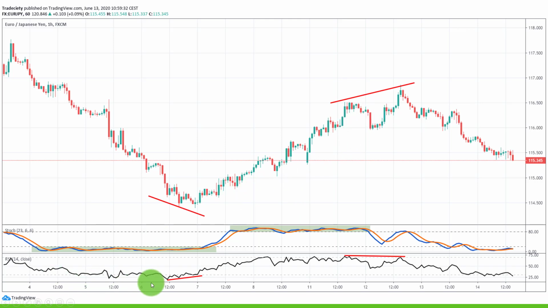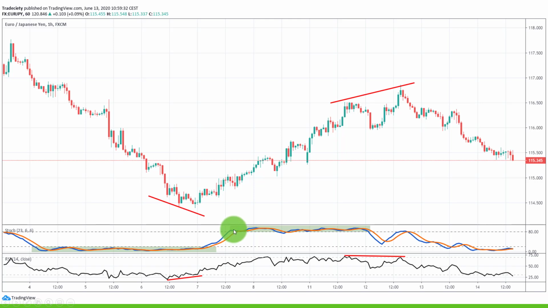Now I added an RSI, and we want to see an RSI divergence. So when is the price action not agreeing anymore with the indicator? And we have that here. The price action makes lower lows, the indicator is making higher lows. This is a divergence, and it means that the price action is not as strong to the downside anymore. The downtrend is losing momentum. Then shortly after, you can see the stochastic also left the oversold area and started this uptrend.